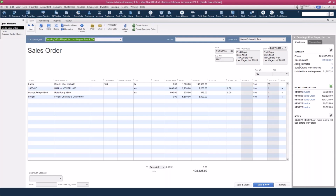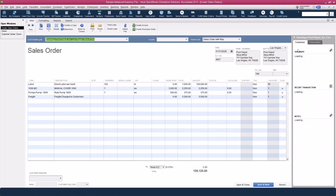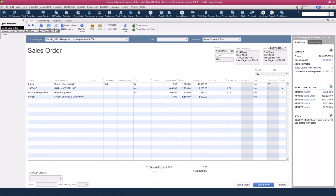So trying to tie back the customer center and the master record information from a transaction, I wanted to show that you have the ability to have this pop out of this gray menu. This allows me to see customer information and then transaction information. And so when I'm at this customer tab, I have the ability to see a high-level summary, recent transactions, and any notes that are super important. So these notes, you can also see those over here, right? Edit my note. If we have notes that are pinned, we can see those right there. So I wanted to try to tie this back so that you can see how everything relates and where other information flows to.